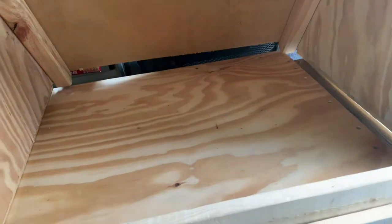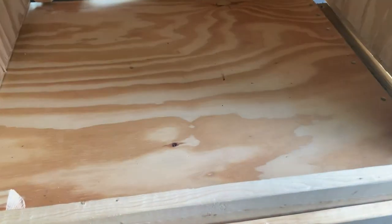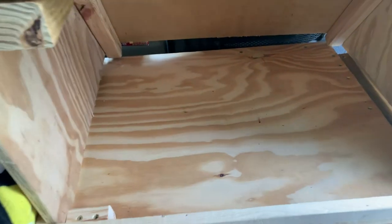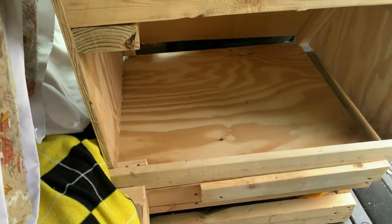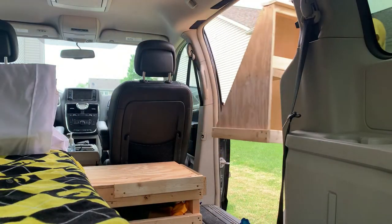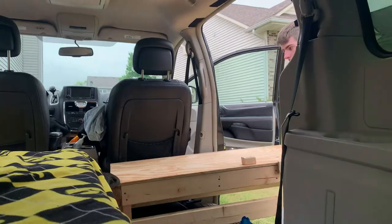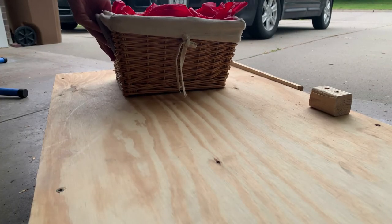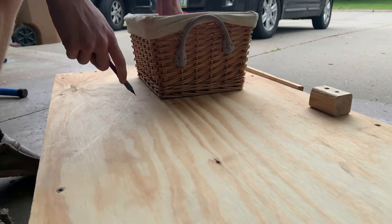I was first going to make a trapdoor to access under what used to be my couch, now my bookshelf. I'd cut out a square frame with a jigsaw, put some hinges on, and call it done. So before the rain came, I emptied out my van. These baskets had been used in my house for as long as I can remember, and they were also sitting a few feet away from me, so I used them as a template for size.